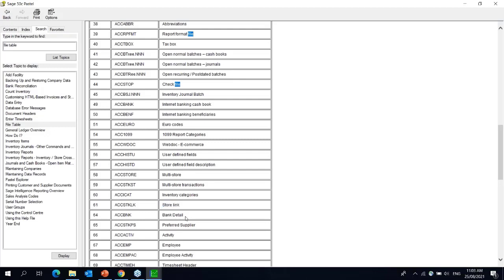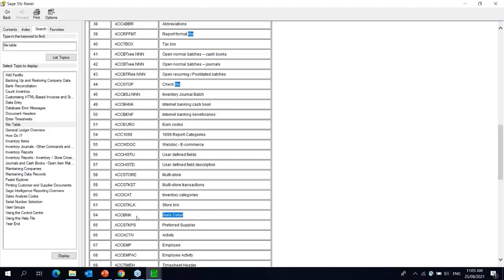Then banking details. I had oh, sorry guys, that is internet banking cash book. I think that these are to do with mobility. My mistake, I do apologize. Please do not overwrite these. These are actually to do with mobility. These are rebuild only. I've never seen them give issues, but those are rebuild only.